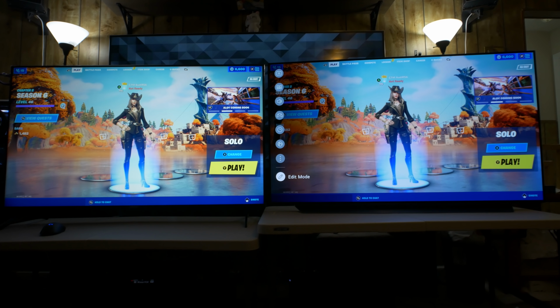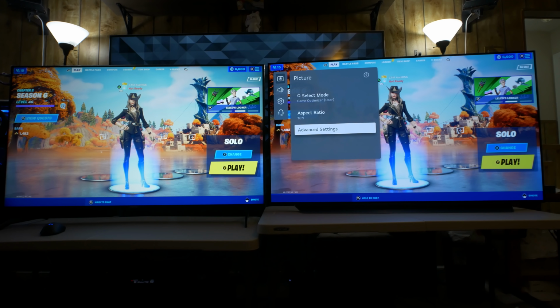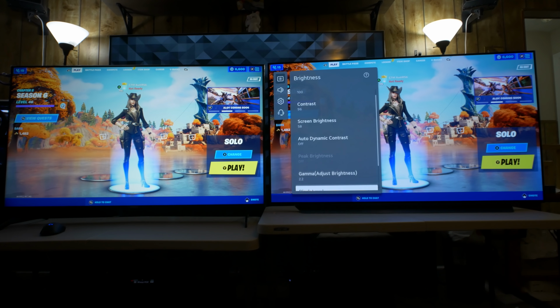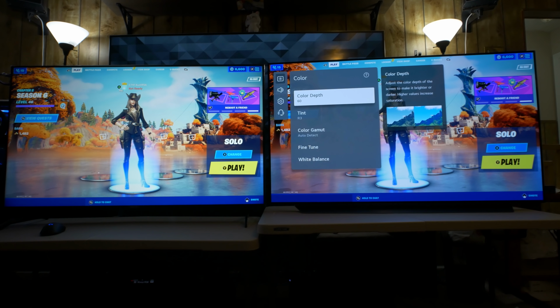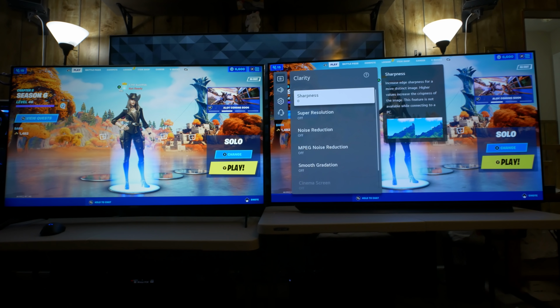And then on the LG, Game Optimizer, all the settings I've shown before. This is full OLED backlight brightness, contrast 96, screen brightness 58, gamma 2.2. That's about as bright as I can get the SDR on the C1. Color, I've switched over to auto and have the color depth at 60, tint at red 3. That's a lot of changes, but it's the only way to get the pattern blue. And then all the clarity stuff turned off.